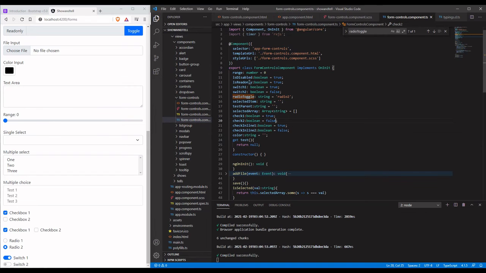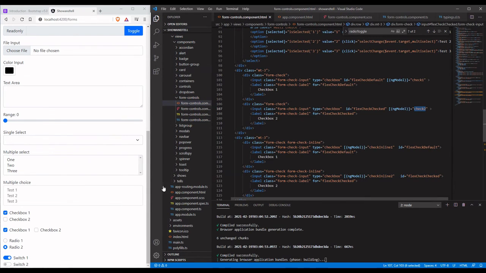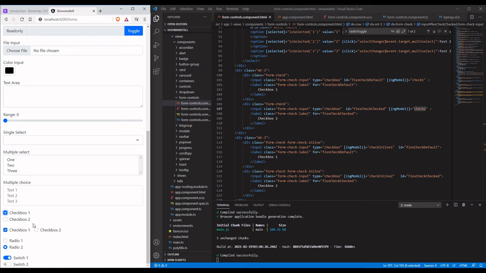As you can see right here, I'm going to change this just to show you how it sets everything up. True or false, it'll bind to this. And as you see, that one defaults to true. So we can turn it off and turn the other one on as we like.